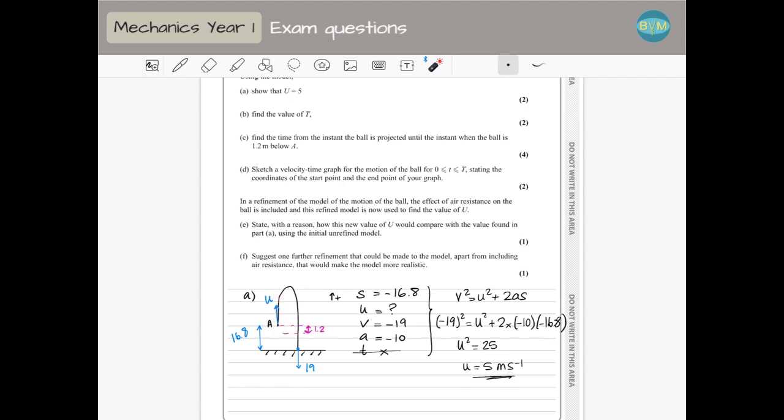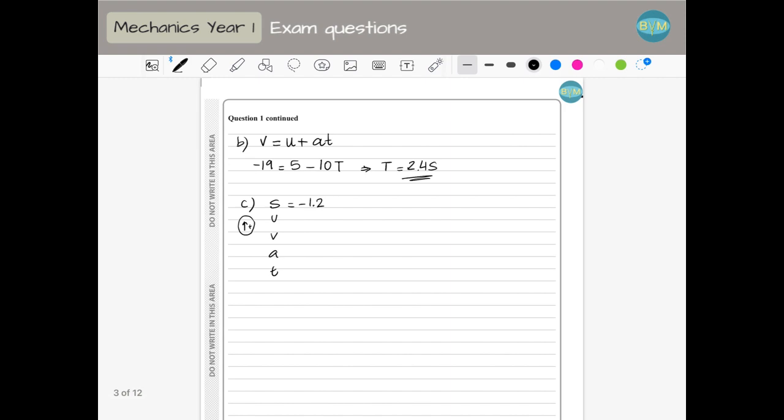Initial velocity is 5 and it's positive because it's up, and I say up is positive. We don't know the final velocity. Acceleration again is -10, and time is what we need. So we are going to use one SUVAT equation. We have V, which is this one. S is ut plus 1/2 at squared. Substitute everything I know: 5t minus, because acceleration is negative, 1/2 times 10 times t squared.